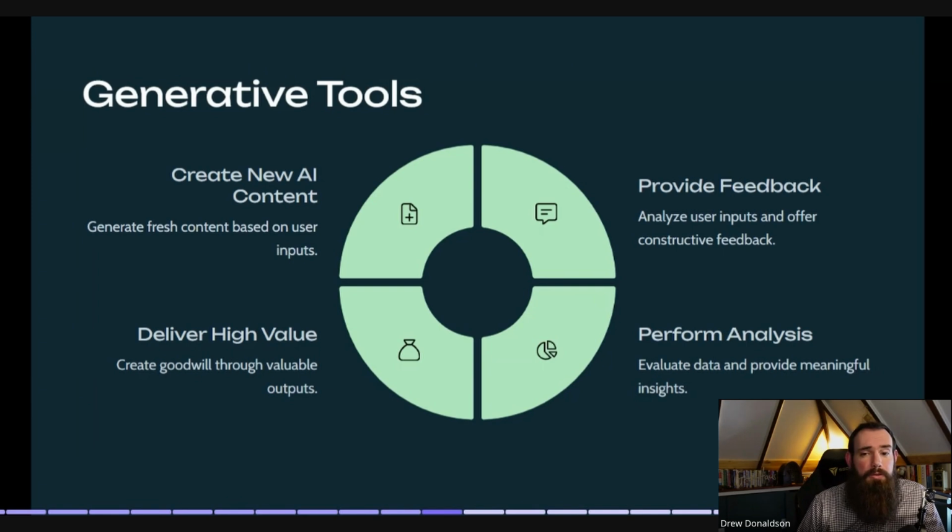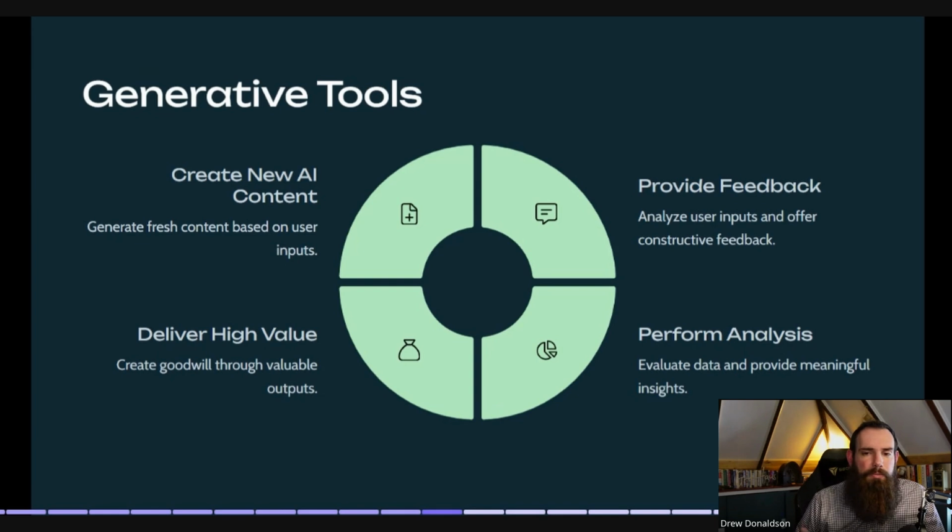You can also use it to provide feedback. Say you have a bot that looks at YouTube scripts and analyzes them: is your hook in the right place? Is the pacing correct? Are you over explaining something? Are you using words that are too big? You can build a bot that gives them feedback in real time on that and provides value by guiding them into writing a better script. It always delivers high value. I mean, it's very hard to build one of these tools and not deliver something impressive.